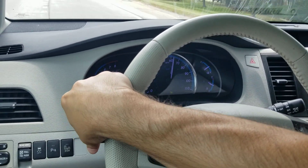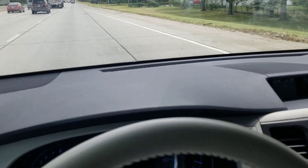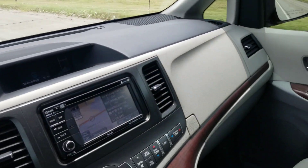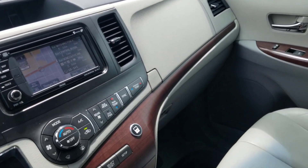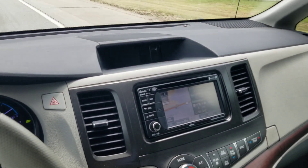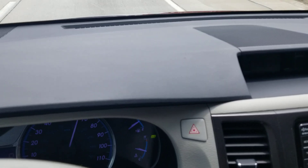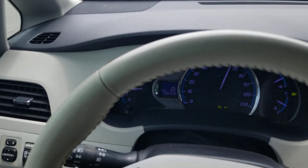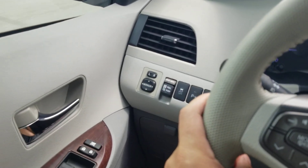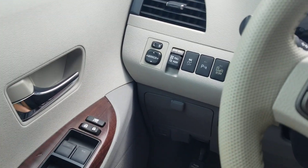As far as financing — it's going to be a little bit tougher being an 11-year-old van. Someone with really good credit and a good debt-to-income ratio might qualify for financing on this van, so we can sure give it a shot. We can send you an application to your phone or email, and if computers aren't your thing, get in touch with us and we'll take an application over the phone. Yes, we do take trade-ins, even from across the country, whether it's a standard or a mobility vehicle — call or text me and we can explain how that works.